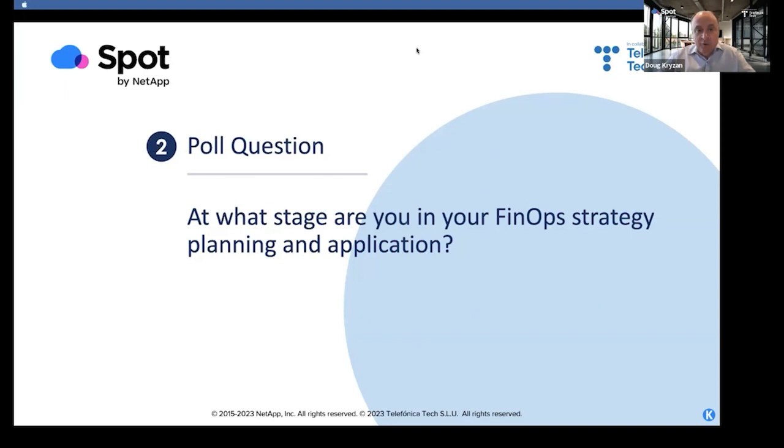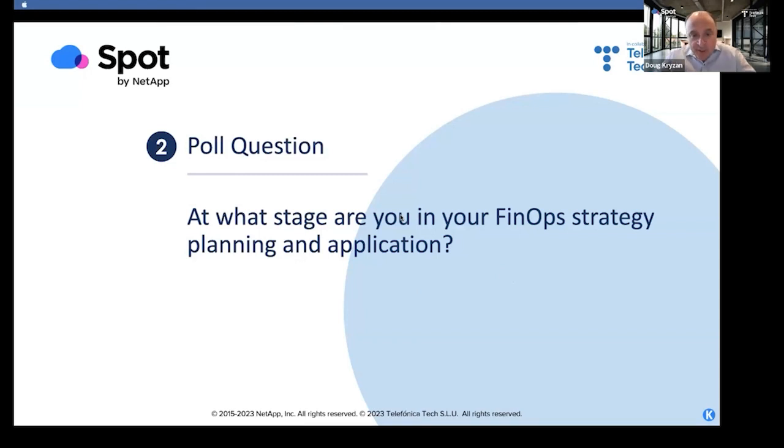And while we're waiting, I always think it's interesting to see where everyone is on their FinOps journey. And as we'll see in a moment when we go through the demo, regardless of what stage you're at, Spot's going to help your organization achieve this ongoing savings and optimization of your cloud infrastructure. So it looks like just waiting for a few more folks to weigh in here. And I'll end the poll and share the results.